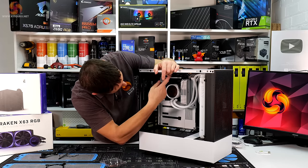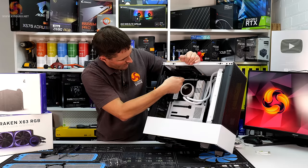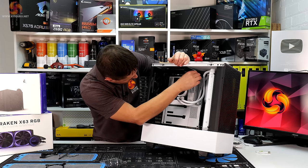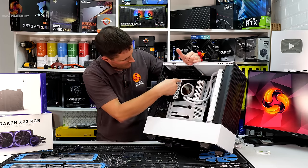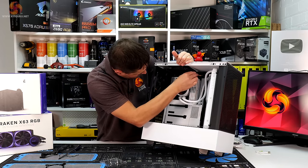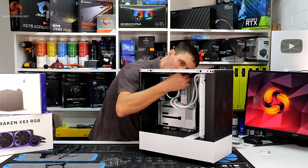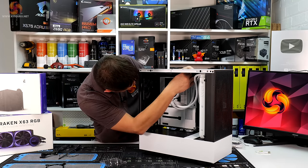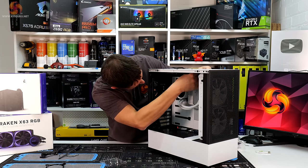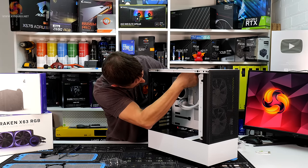The other thing as well, we've got this fan installed up here, so if you don't tidy your cables up, that's the problem you'll have. So you just need to make sure with this case, because there's such little space between the top of the motherboard and the top of the case, just be careful where your cables are going, because they could quite easily get trapped in a fan and you've got problems then. I think what I'll do, just to make sure that nothing gets trapped in that fan, I'll just try and zip tie them all together out of the way of the fan, like that.